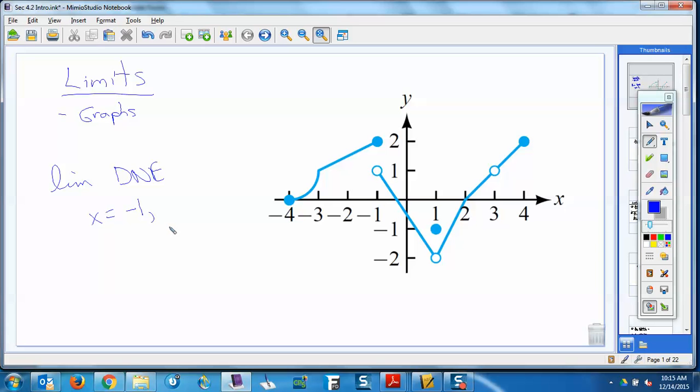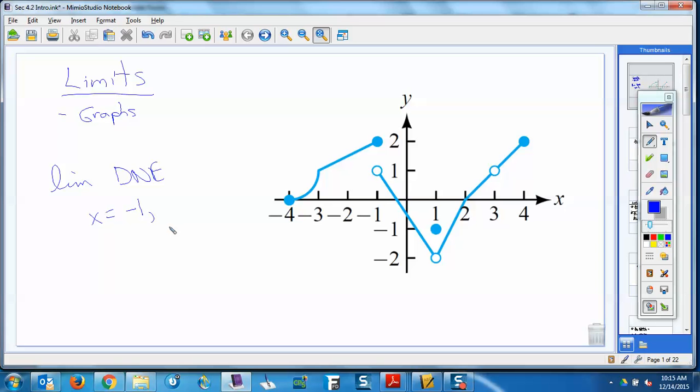That's it. Maybe -4. And then you'd have that issue with the endpoints, but we're not going to get into that. I won't ask any questions about the endpoints, okay? So at -1 is the only time the limit does not exist, because that's when the cars would not meet. Now, cars meeting and not meeting is a good thing to think of to help you with the concept, but it's not formally correct.